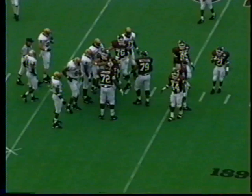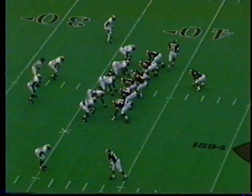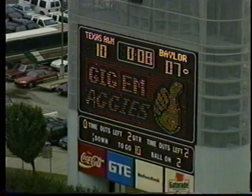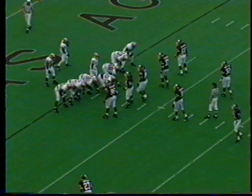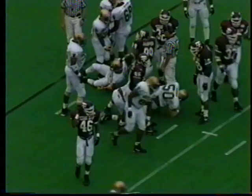Aggies come out with a heavy eye and a slot left, the open side of the field. Man in motion goes Biggins back to the short side. Straight drop, Pulling, short pocket, lofts one toward the end zone, and it will be intercepted at the 3-yard line by Kendrick Bell. They're led by Adrian Robinson, who has 3, and 2 of those he's returned for touchdowns. Probably one play, take a knee, that'll be the case. Watson goes down on the snap, and that will then get us to the halftime here at Kyle Field.